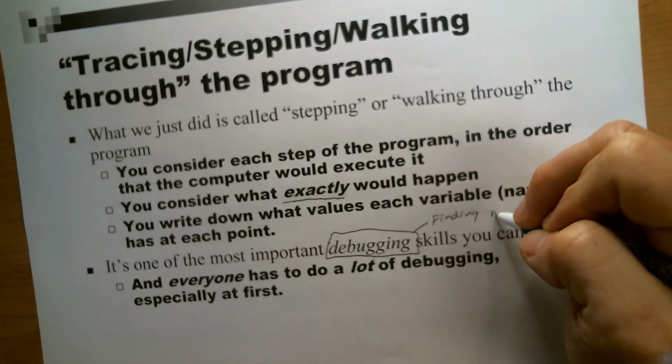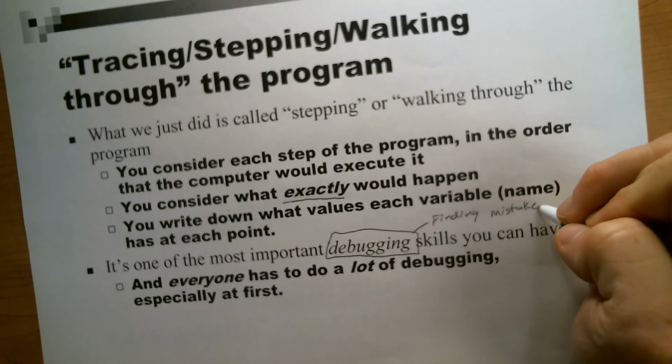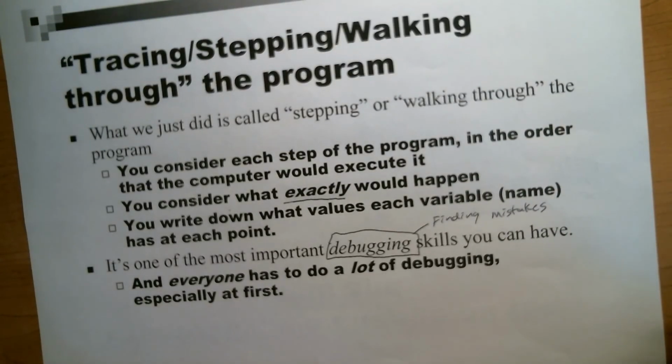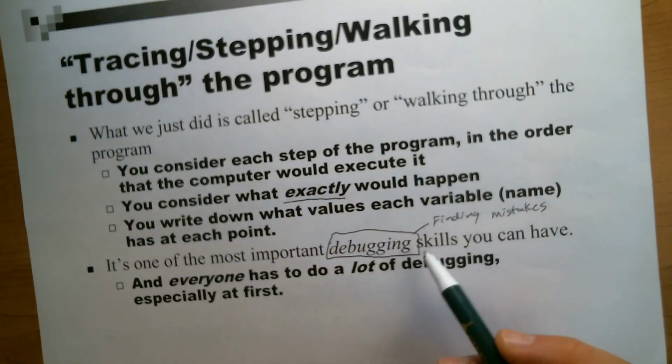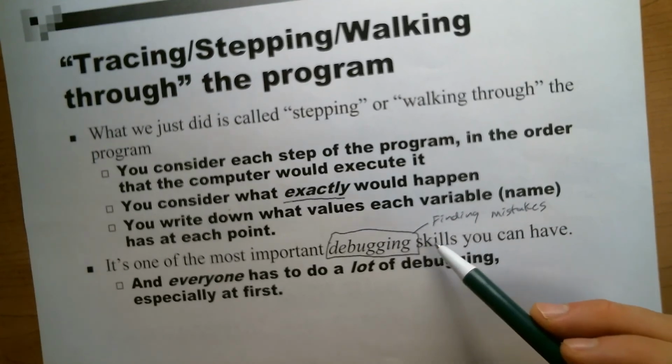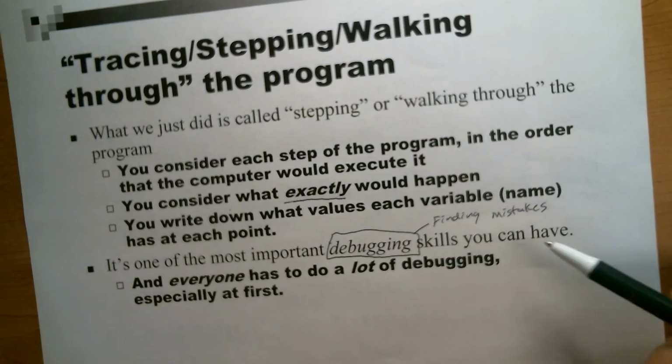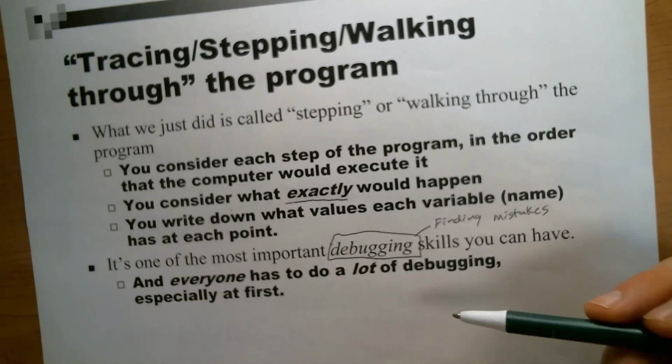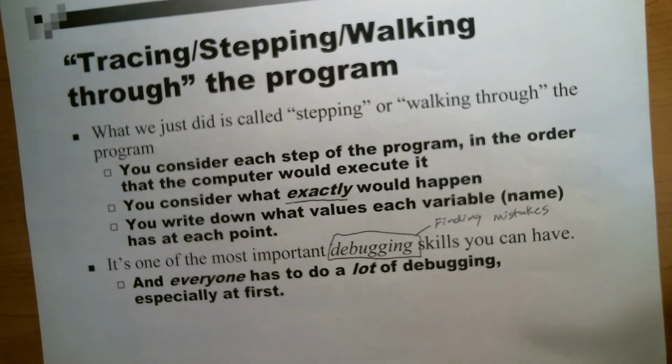Because there are two kinds of mistakes that you can make. One is the syntax mistake, where you mistype something or misspell something or use something that you can't use, and the computer lets you know. It will not run your program. The other type of debugging is when your program runs, but it doesn't do what you think it's going to do. You get an output that you were not expecting. And that's where this sort of tool can come in really handy, walking through your program step by step and saying, oh, okay, I see now why I'm getting this answer when I thought I was going to get this answer over here, right?